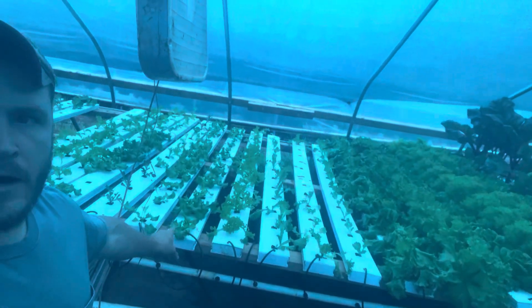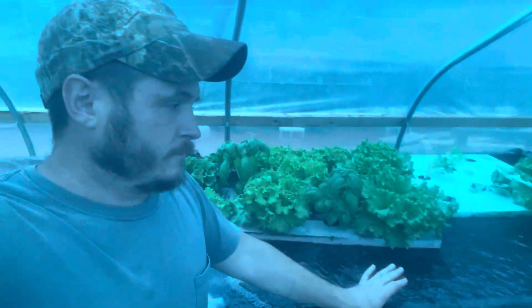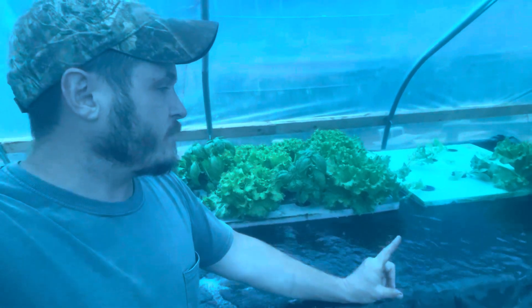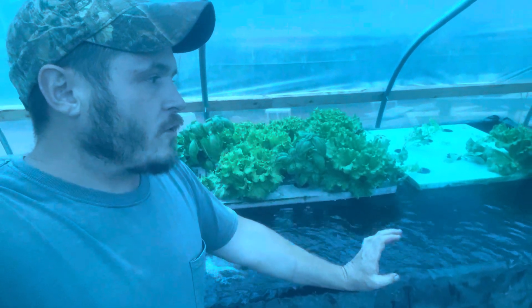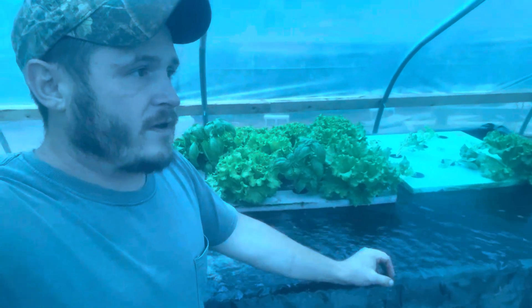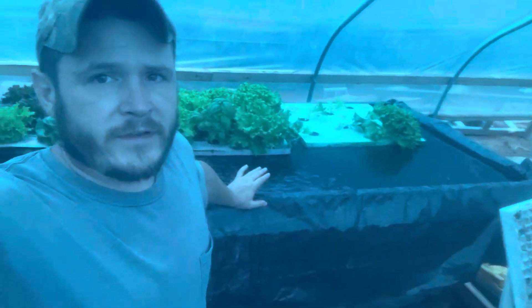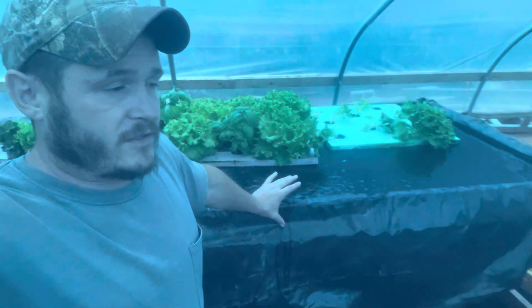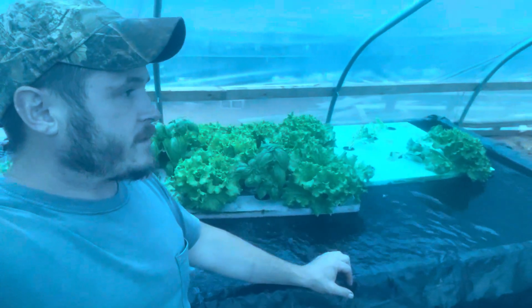The NFT system is great but it's not very reliable compared to the deep water culture system. The nutrient solution in DWC is very stable — there's a lot of nutrient solution for each plant to consume. I don't really have to do a whole lot; it's very maintenance-free and carefree. I've been running this for about four months and I haven't done much but add nutrients and drain it once in a while. It just grows great.